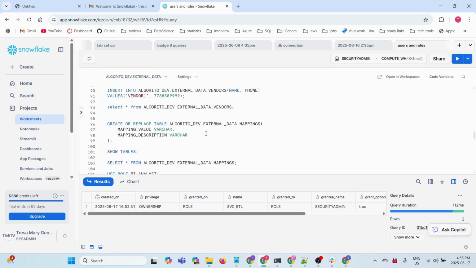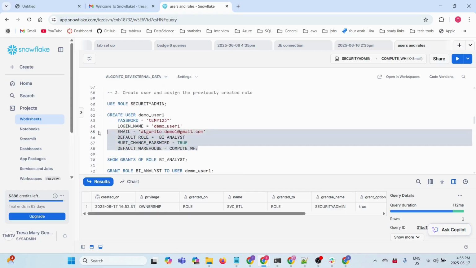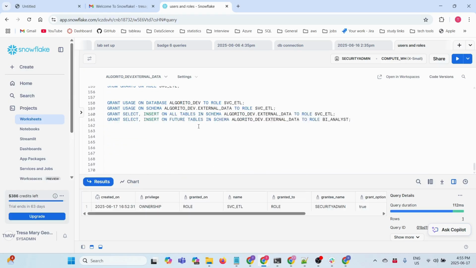For creating the user, let me copy the code from here and then I'll edit it. So maybe I'll name this ETL user 1, login name ETL user 1, email is not needed, default role is going to be this one, must change password.